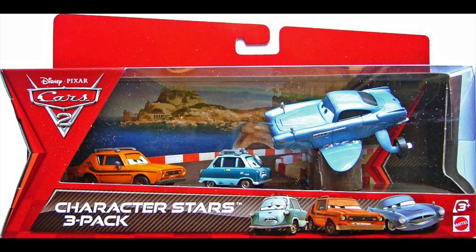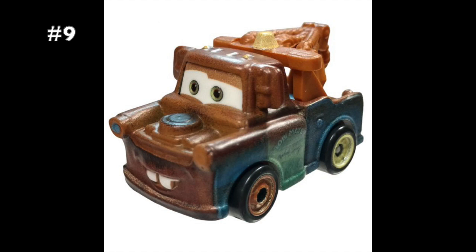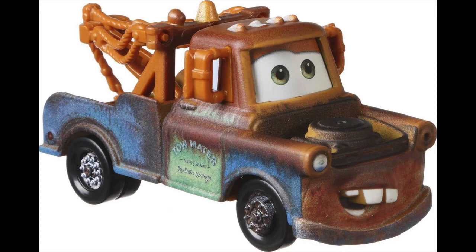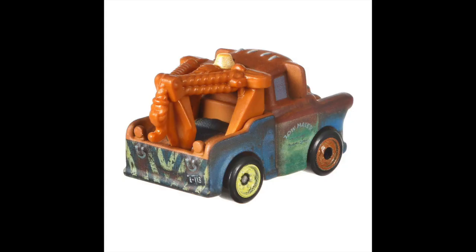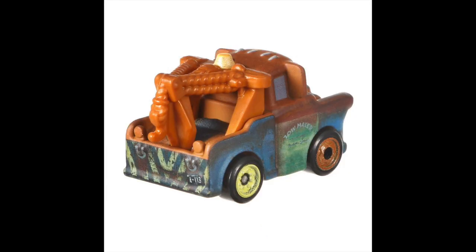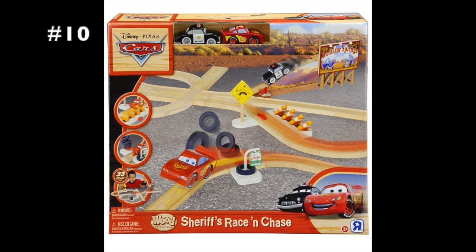This is one of the more recent errors compared to the other ones I'm covering. For some reason, the Mini Racers Mater's back wheels are both yellow, unlike the movies where he had his left one yellow and his right one blue. You can argue that this may be a cost-cutting thing or that they were just too lazy, but if that was the case, why bother making the 1:55 scale diecast accurate then? It just feels weird. I guess it's a set of wheels, so it's easier to just make them the same color than to color them differently or apply each wheel separately.